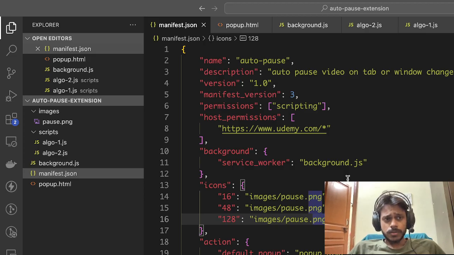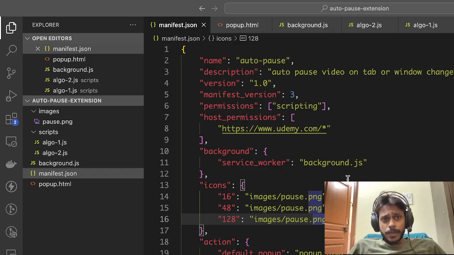You have to manually pause the tutorial video and then go back to VS Code or whatever editor you are using and write the code, then come back and resume the video and go on from there. Or even if you change the tab, you have to pause the video, and then if you come back to the Udemy tab, you'll have to resume the video again.